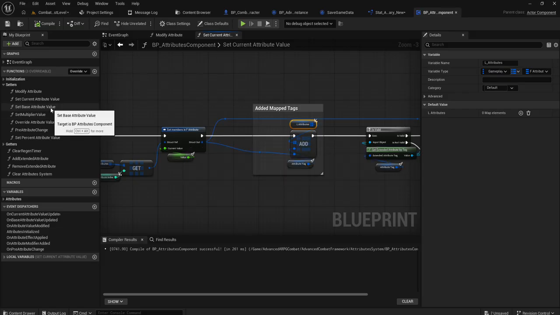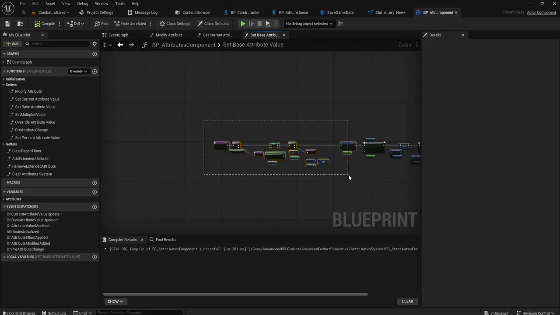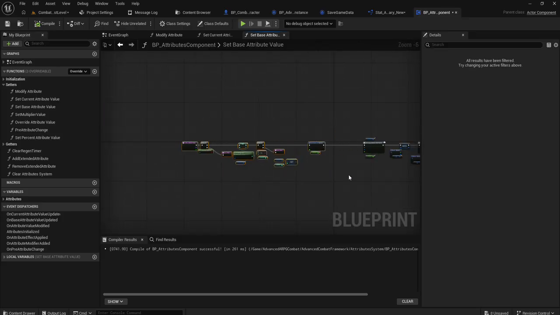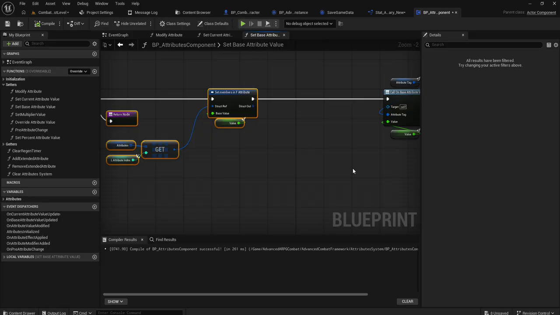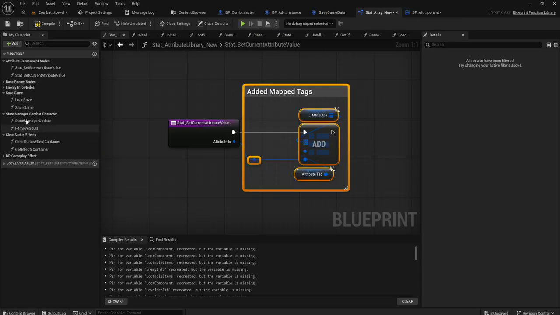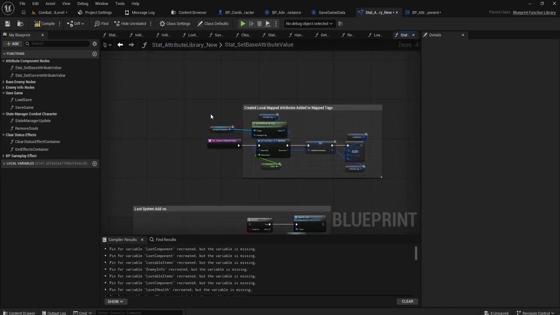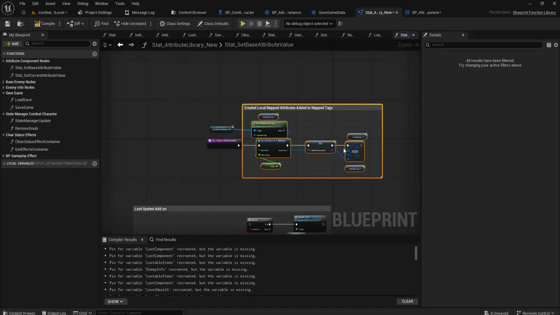And then we're going to set the base attribute. And we're going to shift this over. You can just copy all of that if you want.